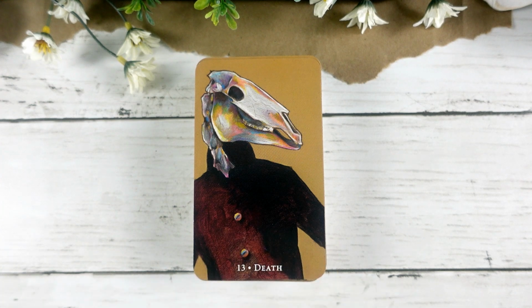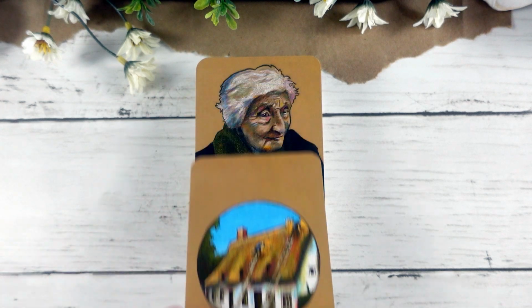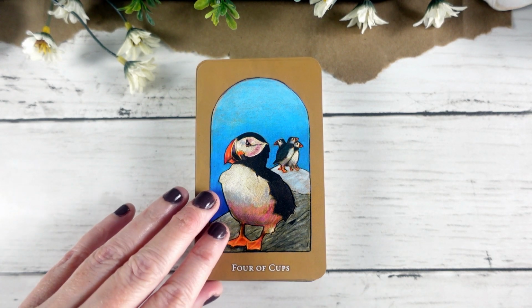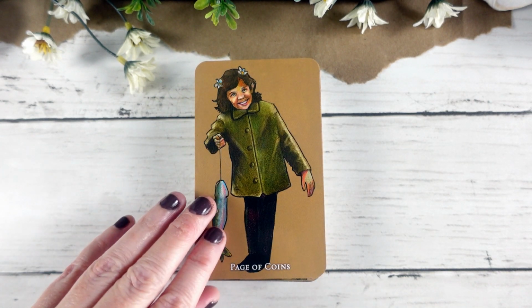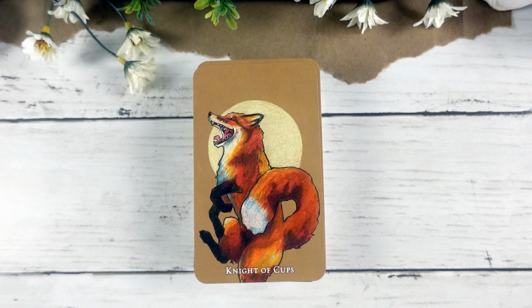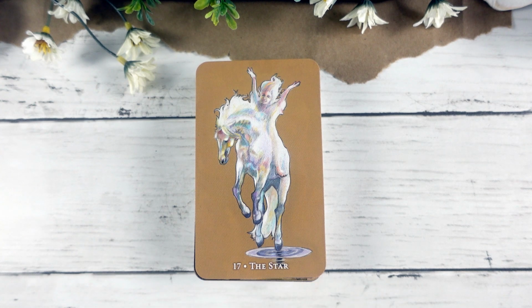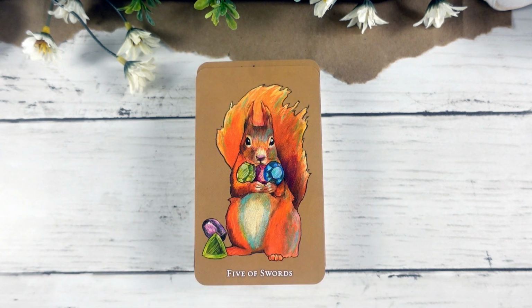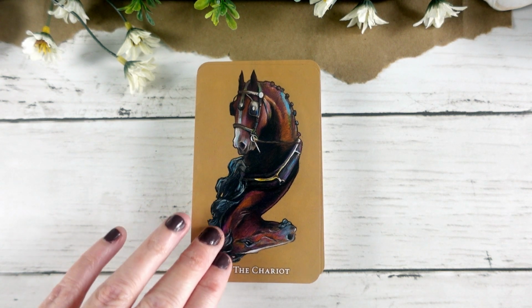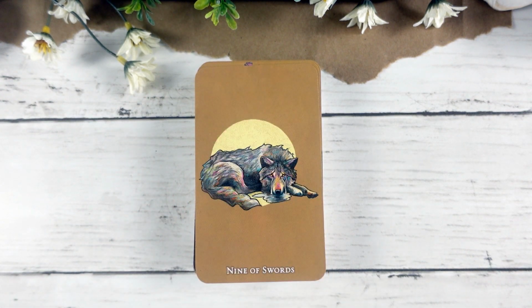Now, this deck is based on a book called The Scorpio Races by Maggie Stiefvater. I have not read the book or any of her books, to be perfectly honest, and I was a little bit worried when I first started diving into this deck that I was going to be limited by the fact that I hadn't read the book. Now, perhaps there are some things that do correlate to the book and the story. However, I didn't find that there was really any reference to specific events or characters in the guidebook, so I didn't feel like not having a knowledge of the book was a hindrance in any way, shape, or form. If you know tarot, you can work with this deck.